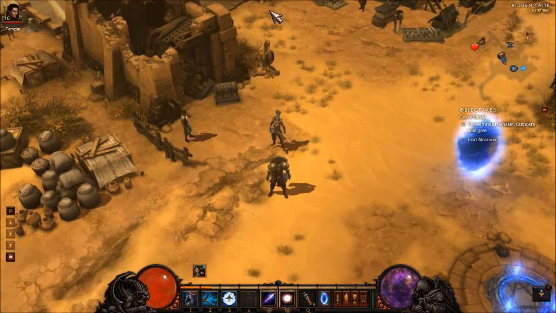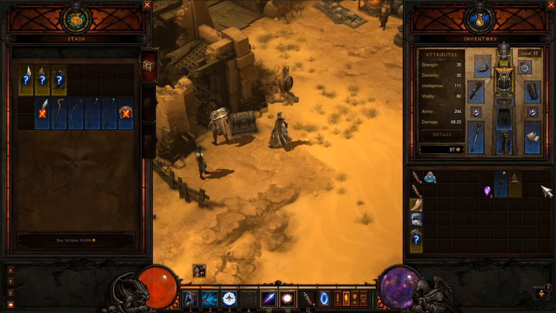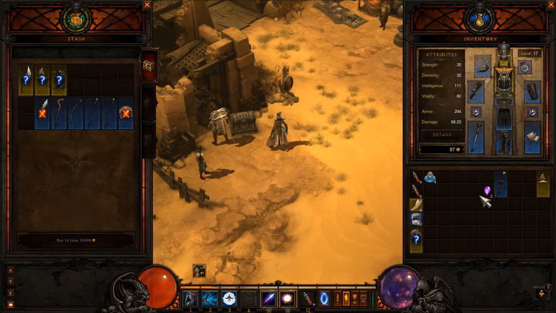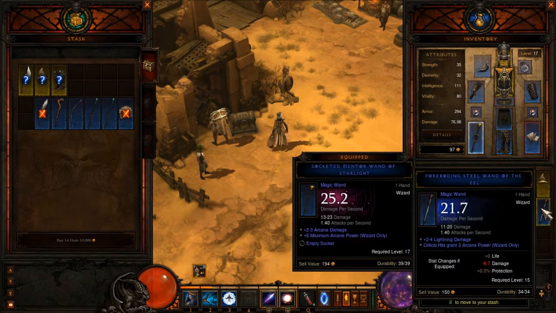Yes, my hat looks tremendously silly. I'm going to keep my wizard hat. I know I shouldn't, but I think it looks better. I'm very wizardy with a wizard hat on. And let's put on my new staff. Okay, well, you can see the difference there. And you can see the hat's worth twice as much and requires slip. And the staff's not that much better, but again, it's all about the gem.